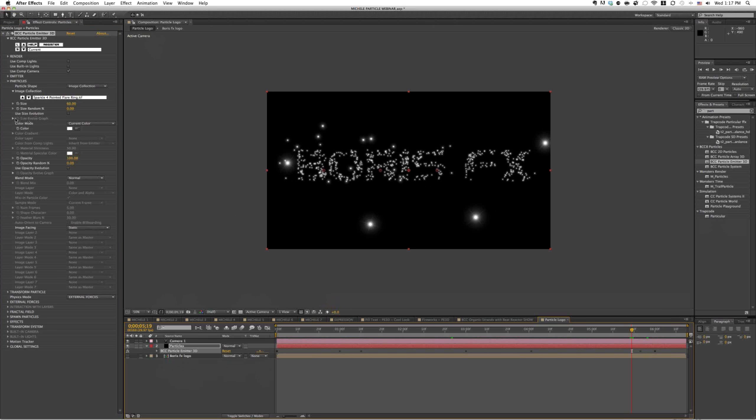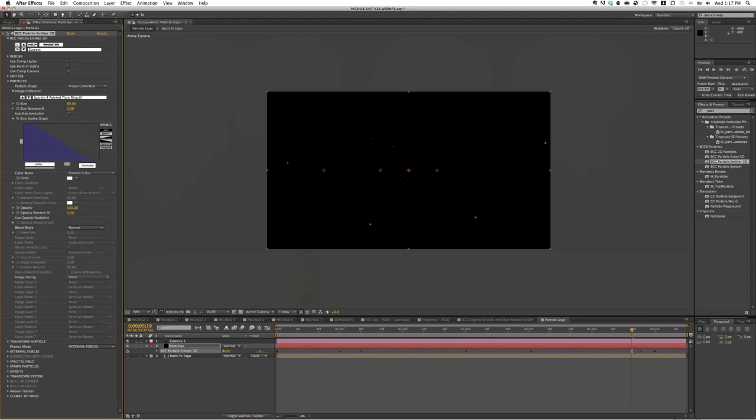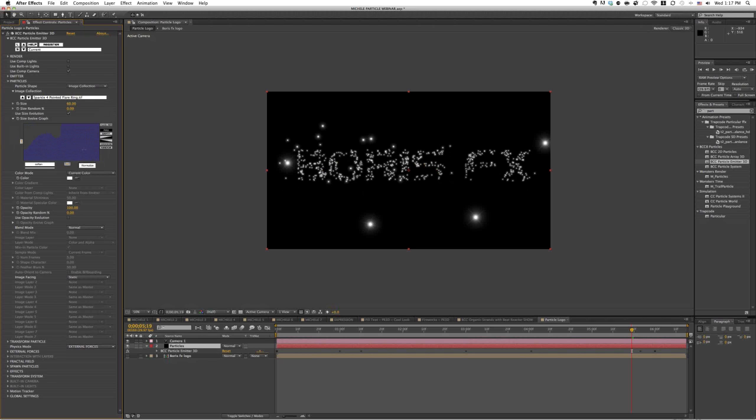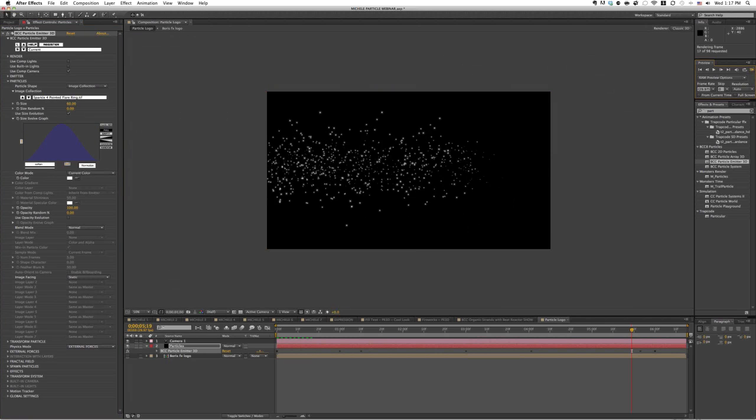Another nice feature is that they have these size evolution graphs and other evolution graphs. So I checked this box and I can twirl this open. You can see that there's kind of a little downhill. There's all sorts of options. I can draw my own, and you can see how that affects it. This is evolving over time, so you're not really going to see much here. But I also have these options that I can just choose, and I'm going to be choosing a rounded one here. Let's have a look here.